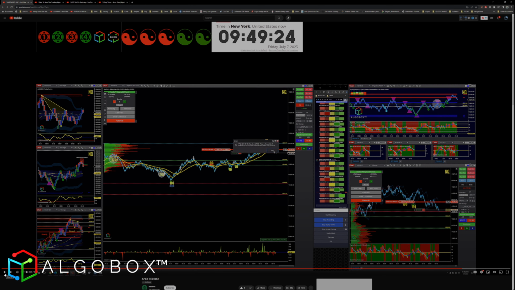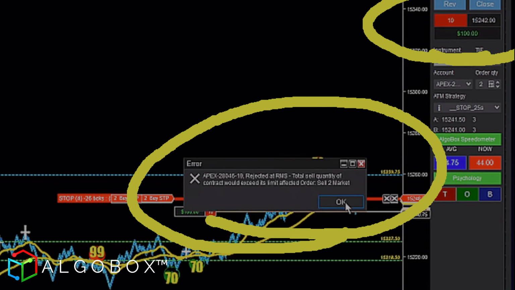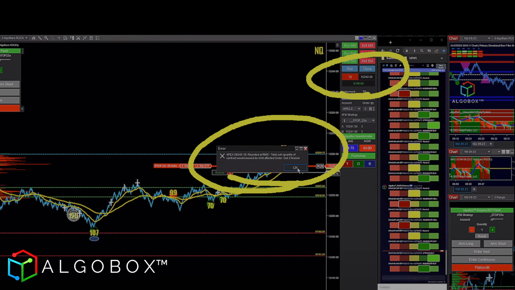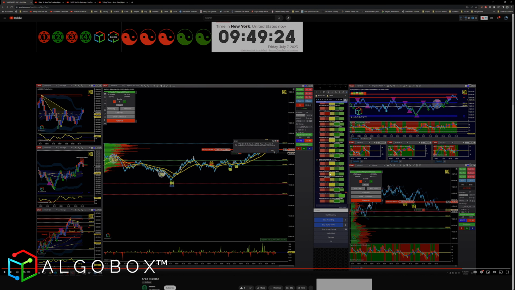Okay, so he's going all in now. I hear him tap, tap, tap, tap, tap. He's at 10 contracts, but he didn't think about his clicks, because he didn't know how many he could go. So now we get this little order thing. Now this probably isn't a big deal. I think he's using a trade copier, so most of the time this might not be a big deal. But now he's got a trade copier behind this with multiple accounts, and he's going to have to click the button probably 100 times to get that out of the way, right? You need to know how many times you can click.